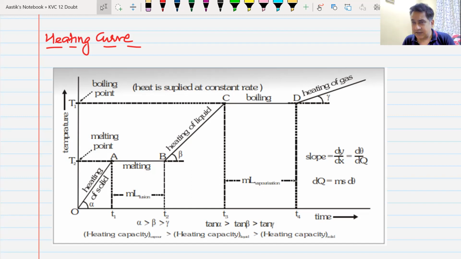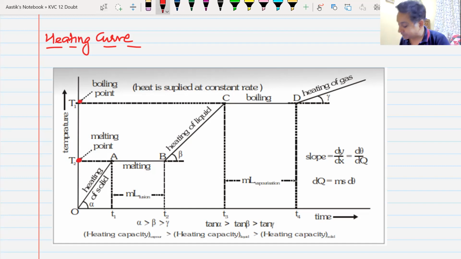If I keep on heating it, the temperature of the liquid will increase. It will keep on increasing until it reaches its boiling point. At the boiling point, the temperature will remain constant. If you still give it heat, the temperature will remain constant and the body will change from liquid to gas. When it converts from full liquid to full gas, again temperature will keep on rising. This is represented in this curve. There are 2 points that you have to see here. One is the melting point and one is the boiling point.